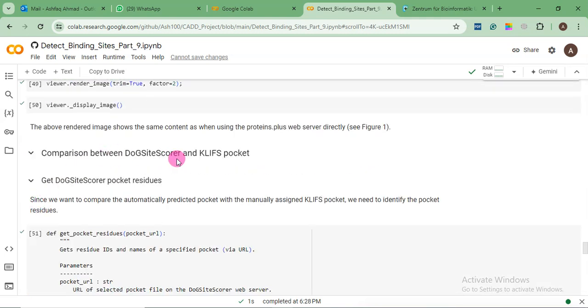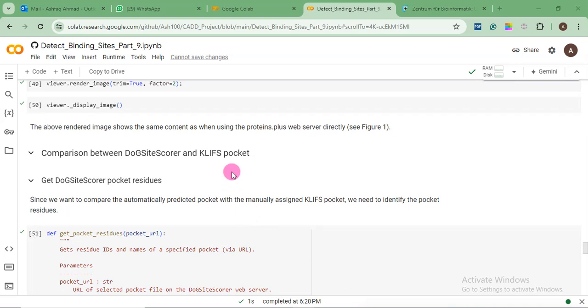Now what we did, we just detected the DoGSiteScorer. We just used our protein, and then we detected some pockets, and then we selected the first pocket, not the main pocket, and we selected this pocket based on the ligand coverage and based on the pocket coverage.